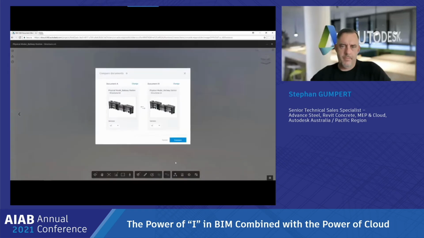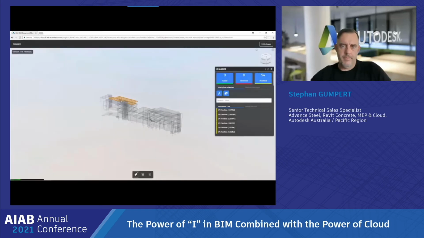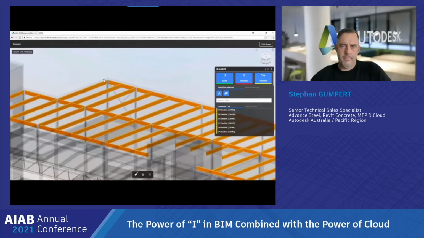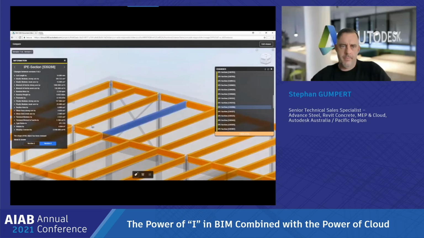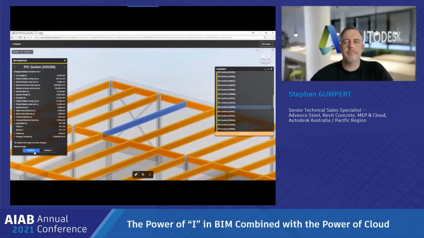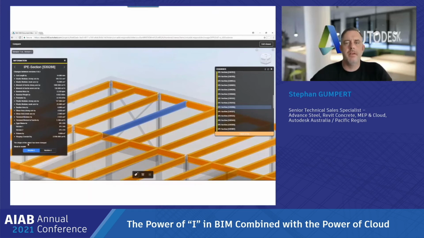BIM 360 has integrated change visualization that lets users compare the changes between two selected versions of the project. This summary provides a quick accounting of changes made by the structural engineer during the code checking process. So you can see the power here that we're referring to, right? The visual data, the analytical data, you can see here that it's changed from an IP 240 to a 270. This sort of information is normally difficult to record and manage.